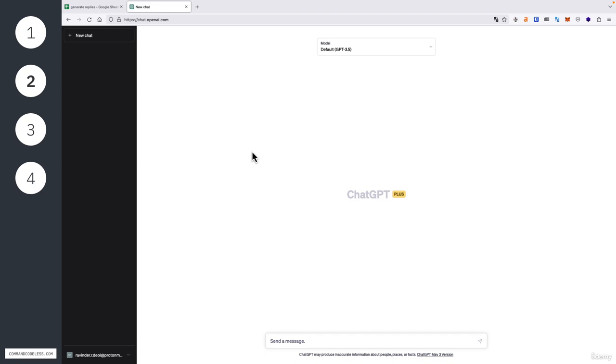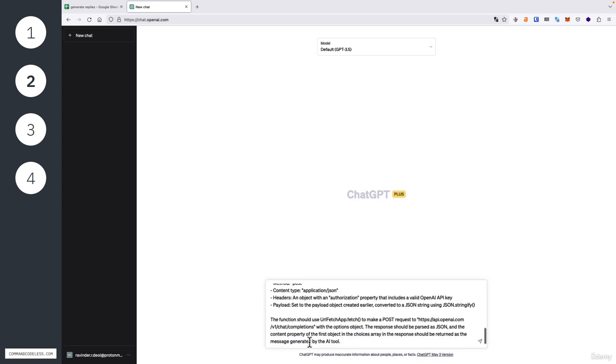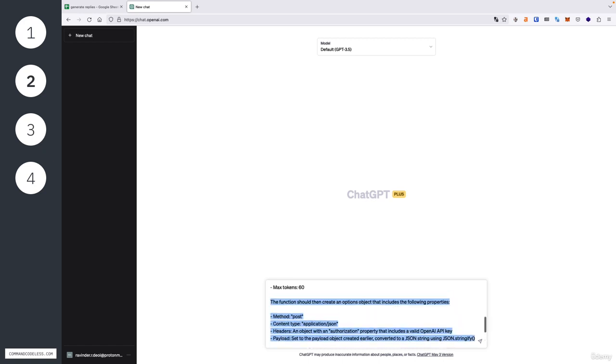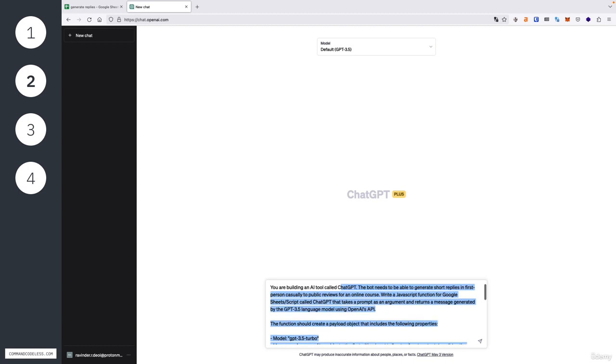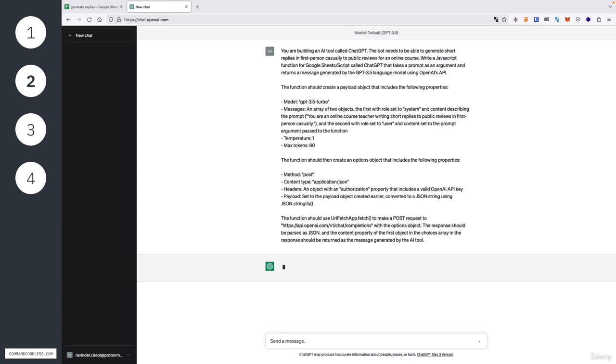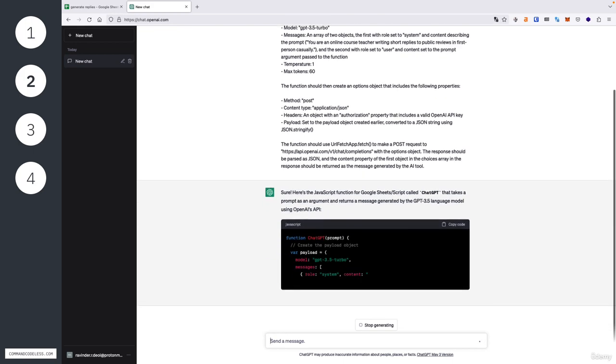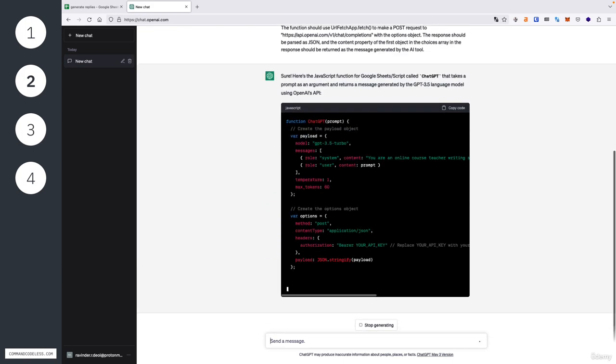So without any further ado, let me enter my prompt into ChatGPT, and I'm going to paste it in since it's a long, detailed prompt. And once I've pasted it in and once I've run it, I'll then explain it. So here is the prompt that you can see in the chat box. And you can see just how long and detailed it is. And with it entered, I'll now run it and we can see our output from ChatGPT.